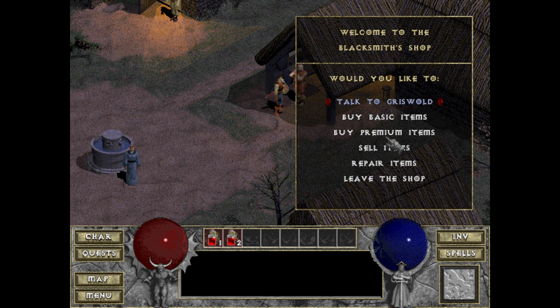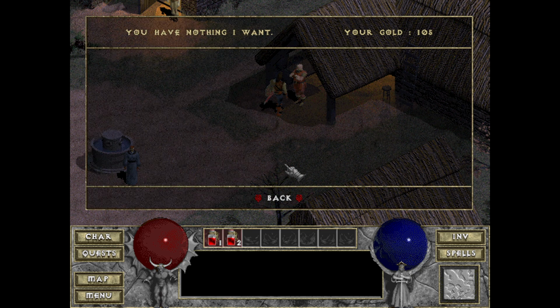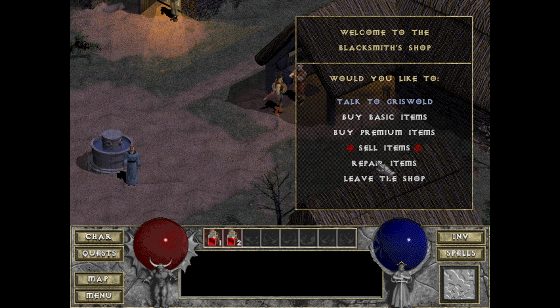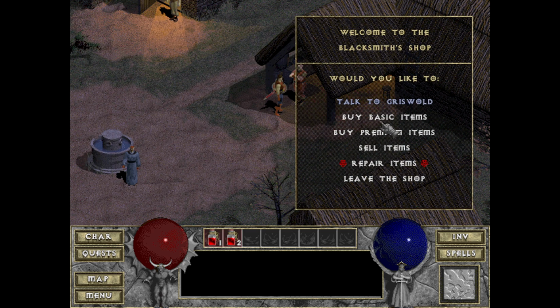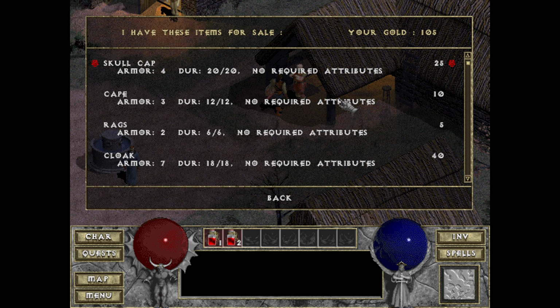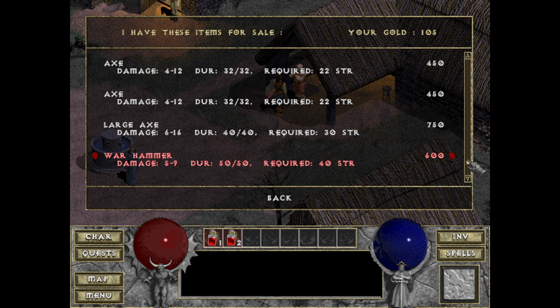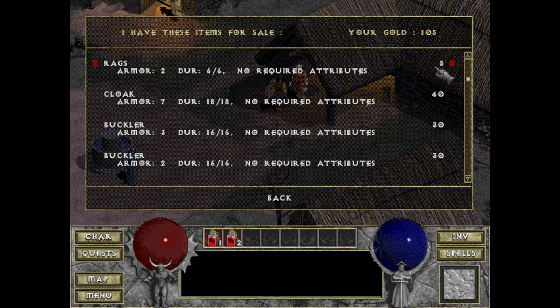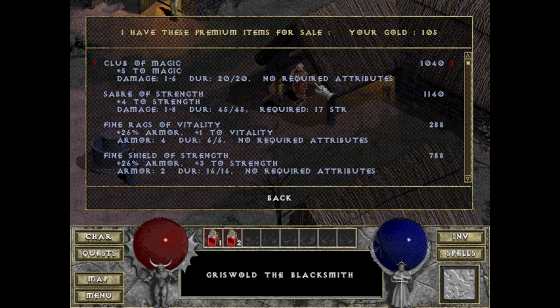Yeah, so we can buy basic items and premium items, sell items. Let's go ahead and sell the club. Yep, for 5 gold. Okay, so you don't need it. He can repair damaged items, and this is critical. Yeah, if you look at basic items, we actually could gear up. You know, I kind of want to see how we do just with the basic stuff. Like, if you head straight into the dungeon, how well will you perform?